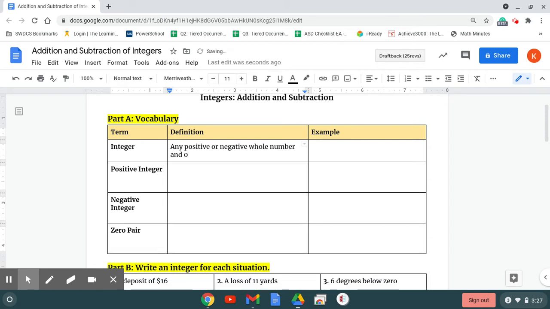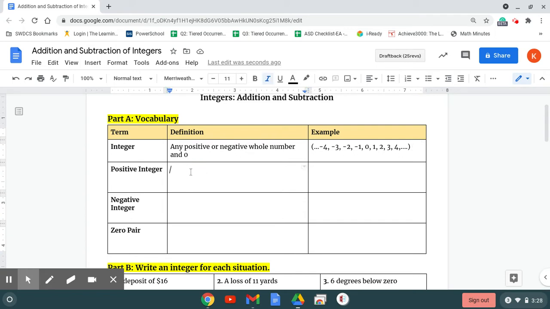So if we think about whole numbers, we have to know what that means. A whole number is just our counting numbers. So over here, we're going to do an example. What is an example of an integer? This might not be examples you have, but some numbers you can have are -4, -3, -2, -1, 0, 1, 2, 3, 4, and so on. And as you can see, there are dots at the beginning and at the end, which means any negative number, any positive number, they're all integers, including 0.